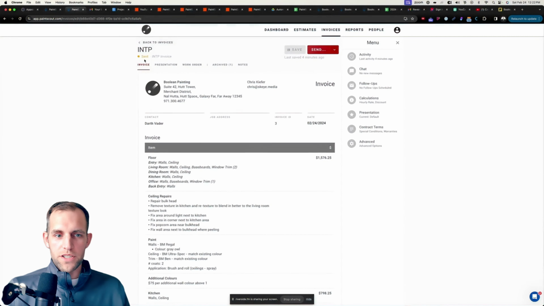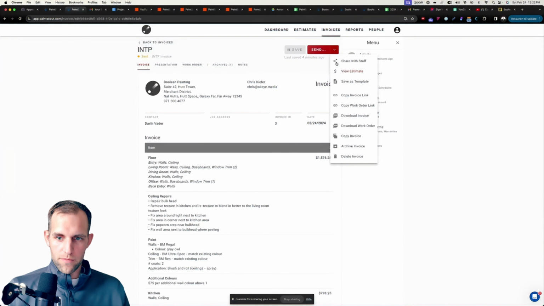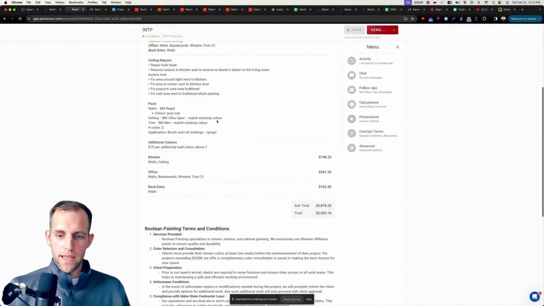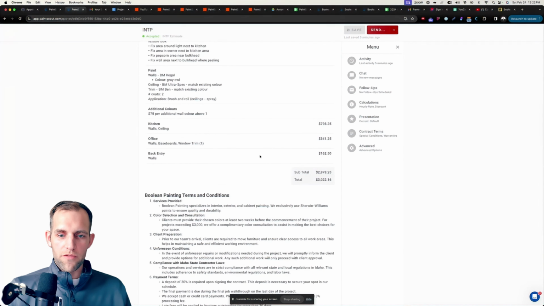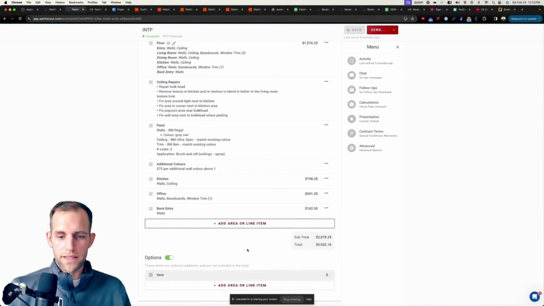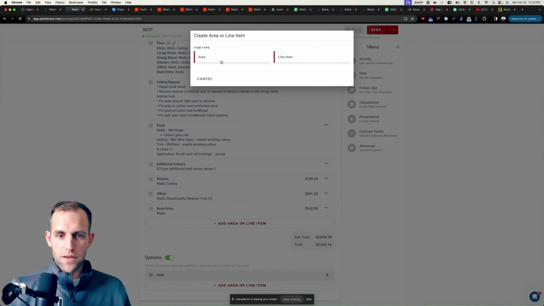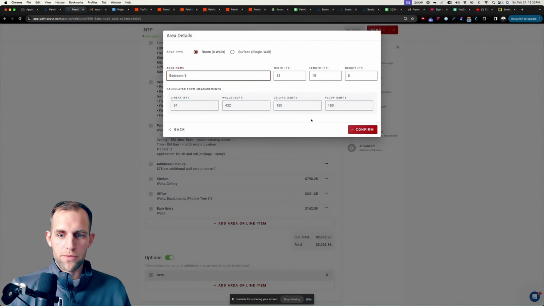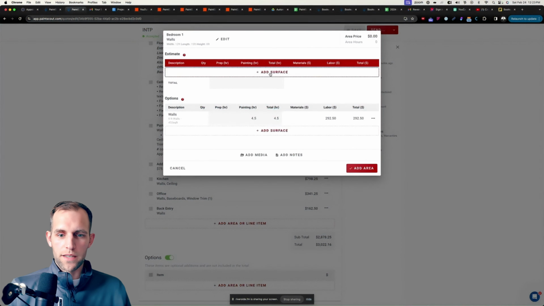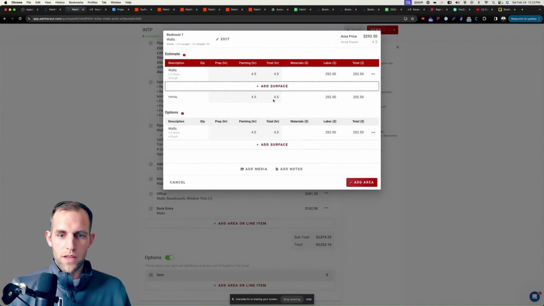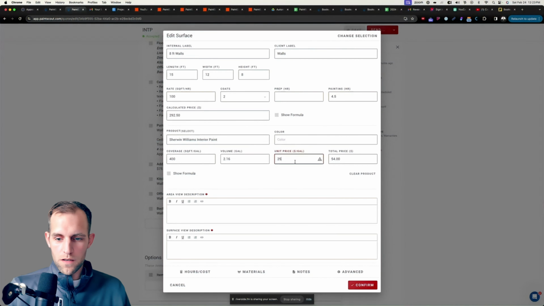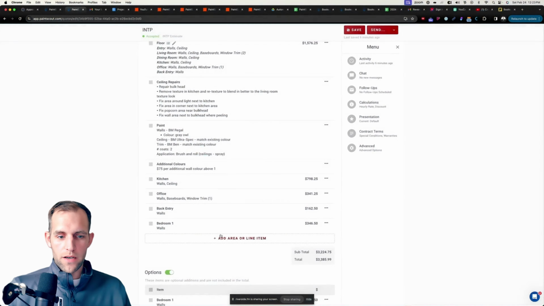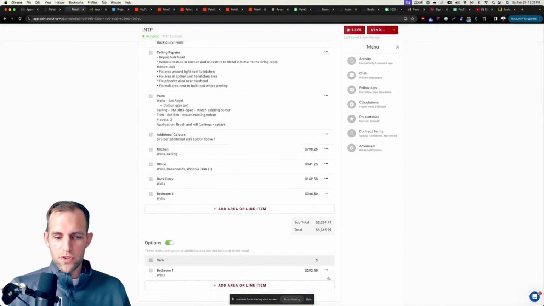But because I just sent the invoice, I can now go back to, we're going to view the estimate, and this estimate is accepted. So two things can happen. First, if I go in to edit the estimate, and this is a super common mistake, let's say I want to add some additional work. I'm going to add a bedroom, walls, and the surface here. I'm going to do that, and we're going to add some materials in, confirm that, add. Okay, so I just added some additional work here.